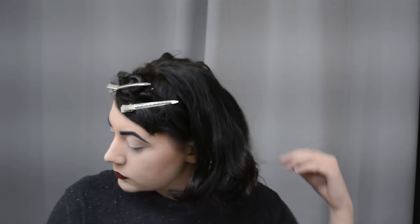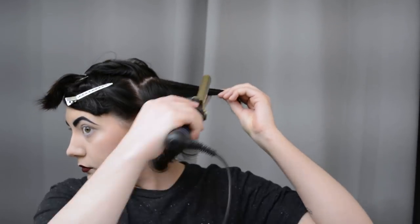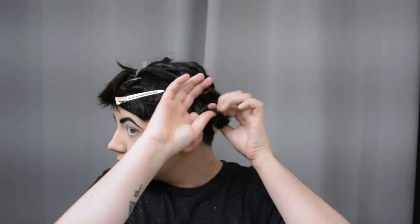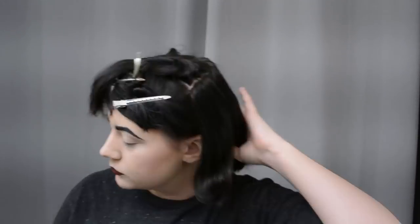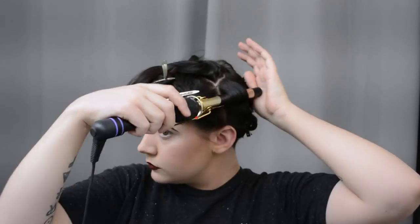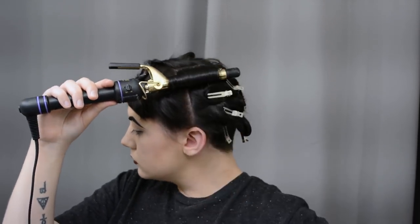Now I'll do the other bulk of the back in the same exact way as the first side. I've been getting some requests asking how I've been doing my hair with the bangs, so I wanted to do a full get-ready-with-me hair edition. This is basically how my set has been modified to accommodate the back undercut and my bangs. I've been really impressed with how easy it is to style retro hair even with the undercut and short bangs — it makes me think why didn't I do this ages ago.